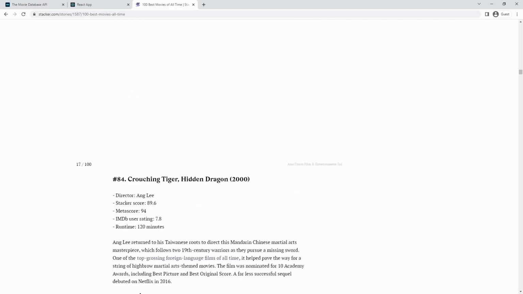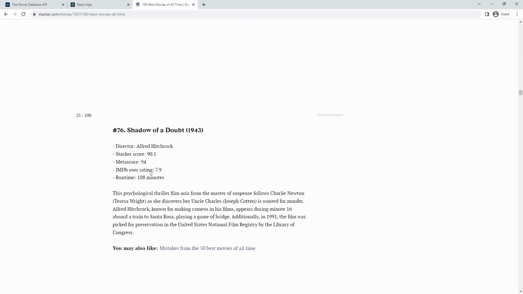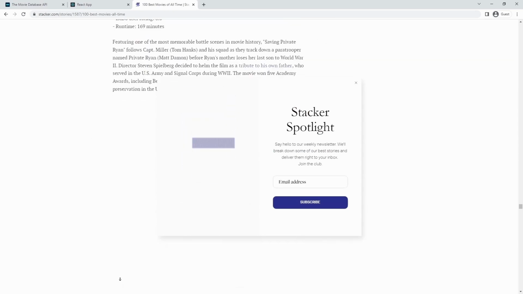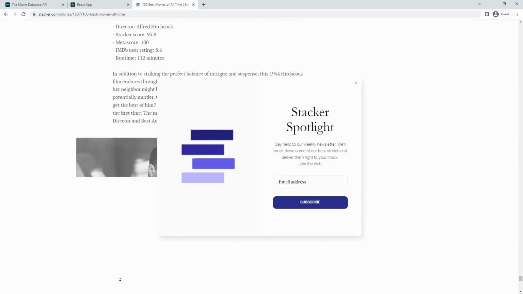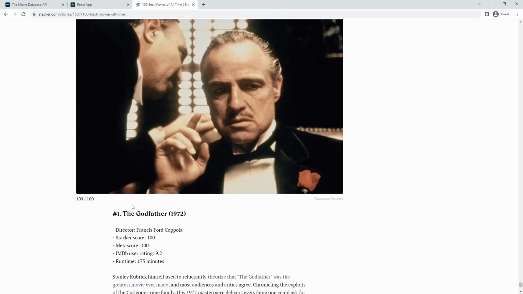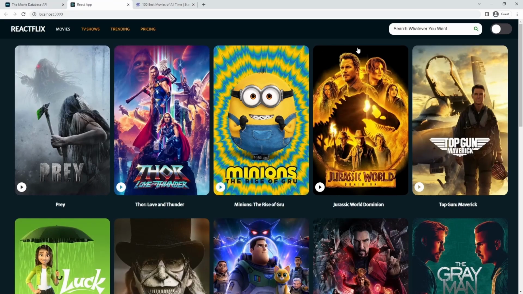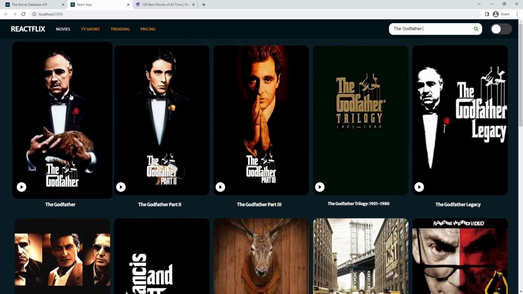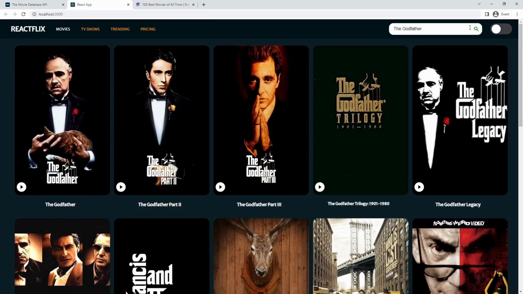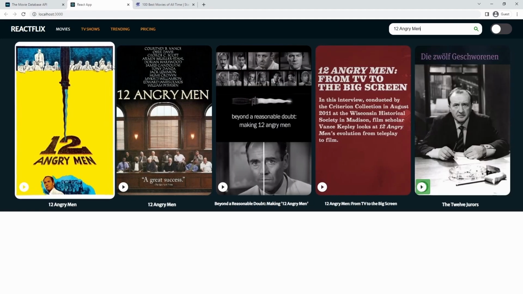Let me just go all the way down. This is going to be a long scroll. Alright, there we go. The Godfather. Search for that. Did we get The Godfather? We can really search anything. There we go.